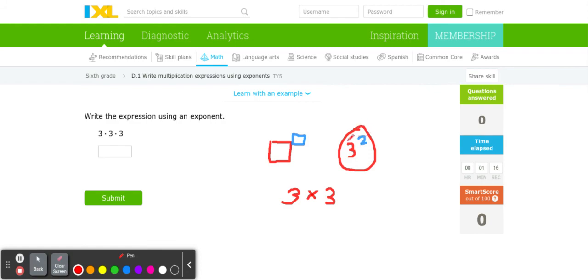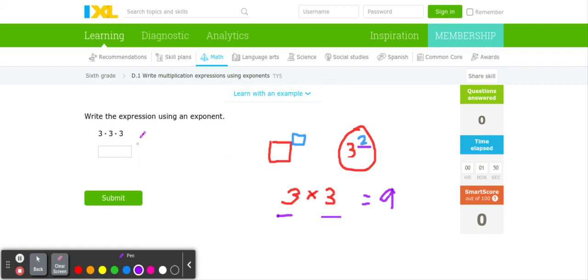3 to the power of 2. 3 basically shows what you are multiplying. The power or the exponent, which is up here in the blue, that is the exponent. And that's basically how many times you're supposed to multiply this number by itself. So this shows 2 times. So we're supposed to multiply 3 2 times. So 3 times 3. And we know that 3 times 3 equals 9. So this is the basic concept of an exponent.